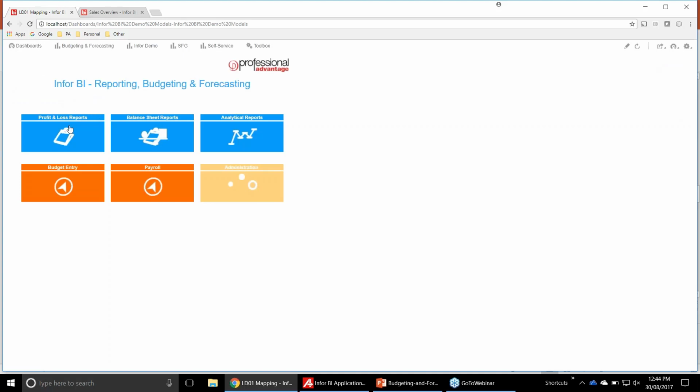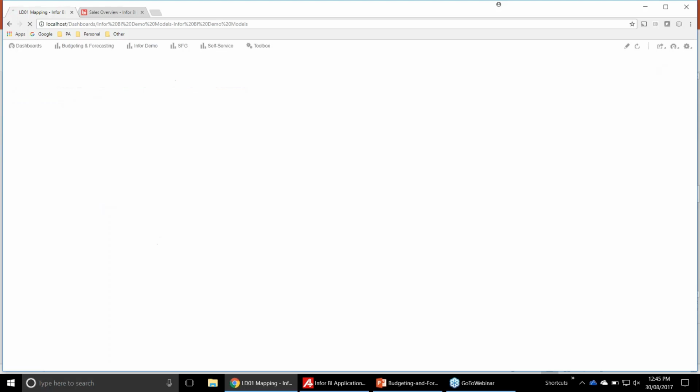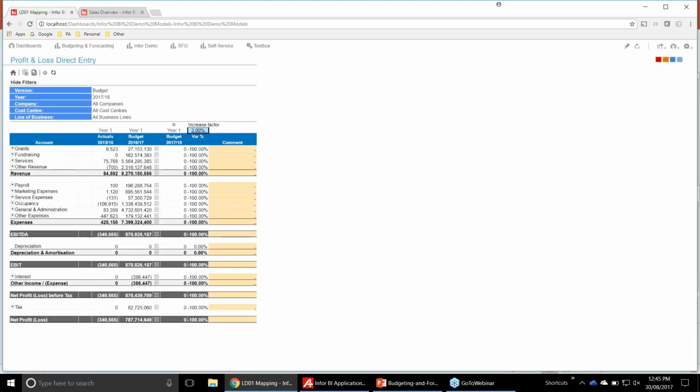The next screen I'll go into is a profit and loss direct entry screen. On the screen, we select the version we're in, the year, and our report filters, so what company, cost centers, and line of business.